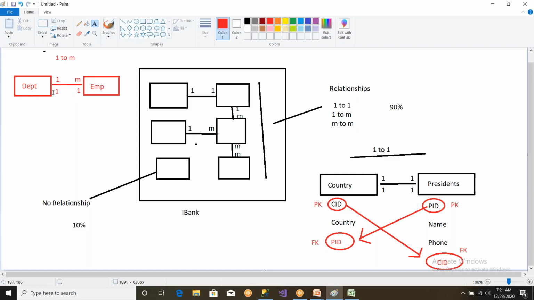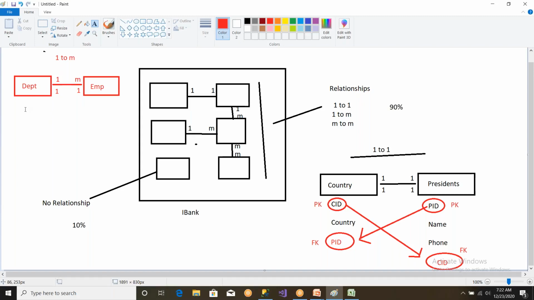Each employee has to work for only one department. If in my company each employee had to work for many departments, that scenario would be a many-to-many relationship. Clear? In your company, you work for only one department. You may be a developer, a tester, an accountant, or a supervisor. So one department can have many employees, and one employee works for only one department.